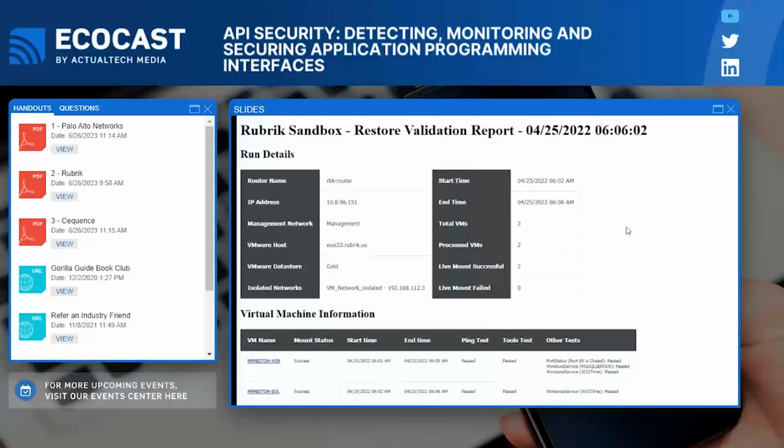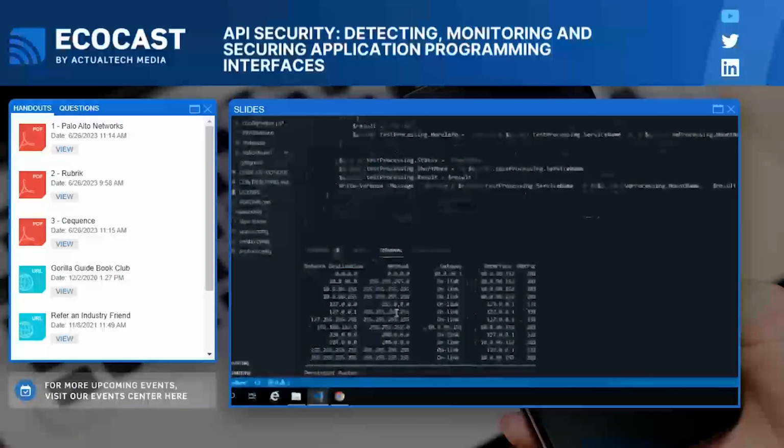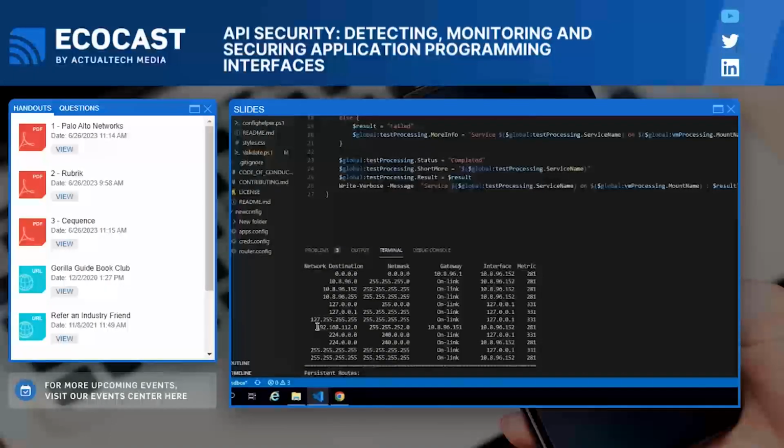So we can see we've ran a bunch of tests, and these were all executed from the client that was running the script. Now this client actually accesses these virtual machines through that masquerade subnet. So what happens is we actually create a route to the isolated network running through the masqueraded subnet that we set up in the router config. So we can see the route here. Essentially, any traffic destined to that masquerade subnet will be directed to the router's management IP. From there, the router performs the various translations and allows access through.